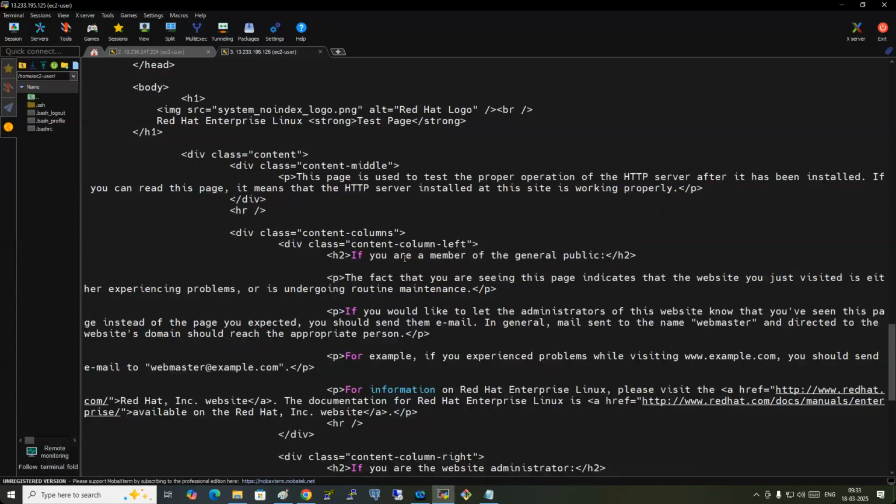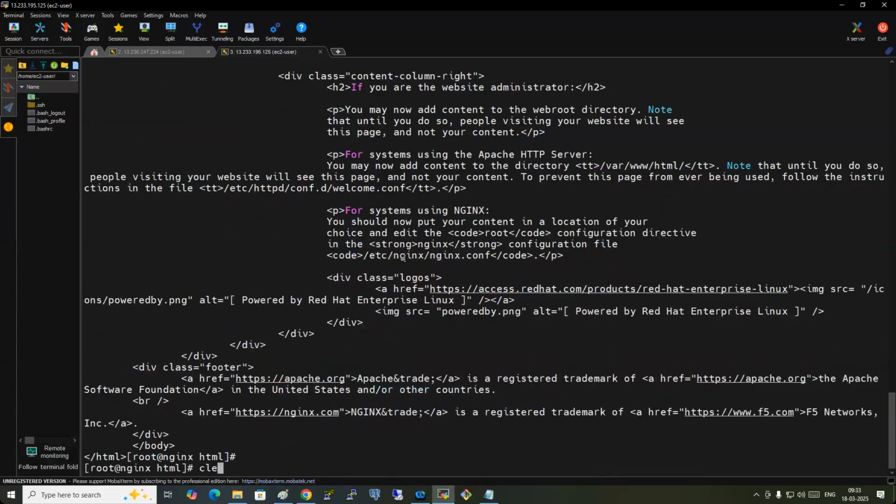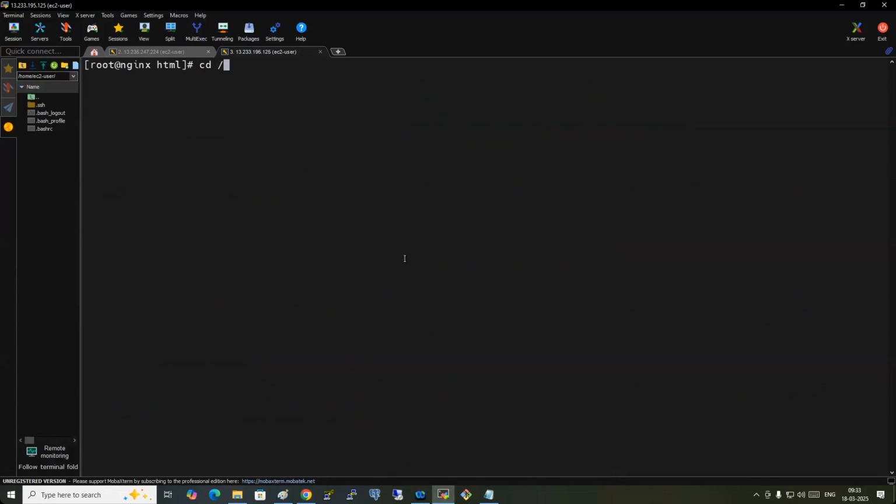Now, if you want to check the logs, can you tell me in which directory generally the logs will be in Linux? /var/log. Which one? Nginx.